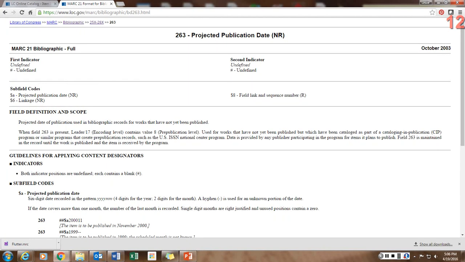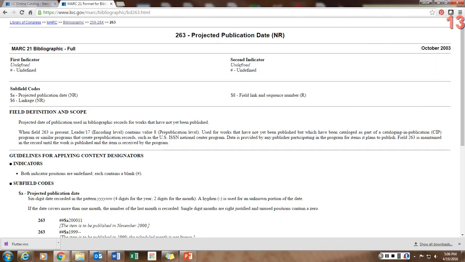It doesn't have any defined indicators. The first and second indicator are undefined, so they don't tell me anything. It has 3 subfield codes, and the first one, subfield A, is the projected publication date. And this field definition and scope says projected date of publication used in bibliographic records for works that have not yet been published.